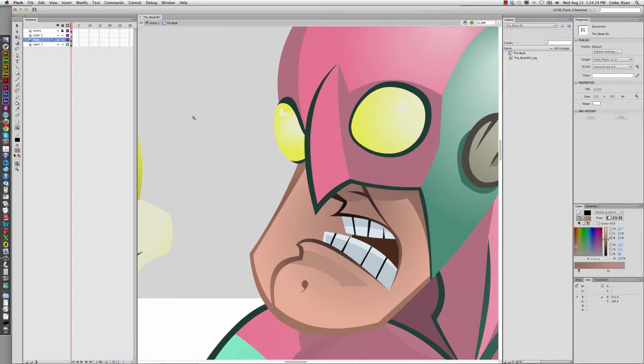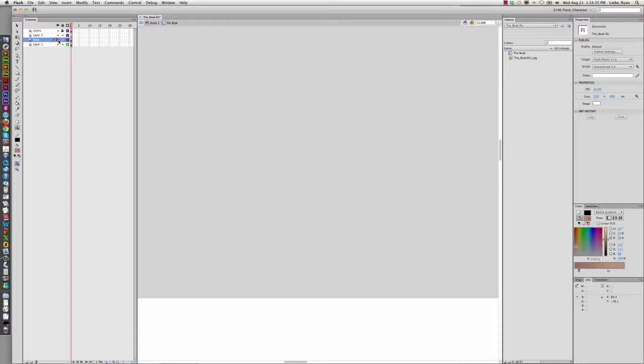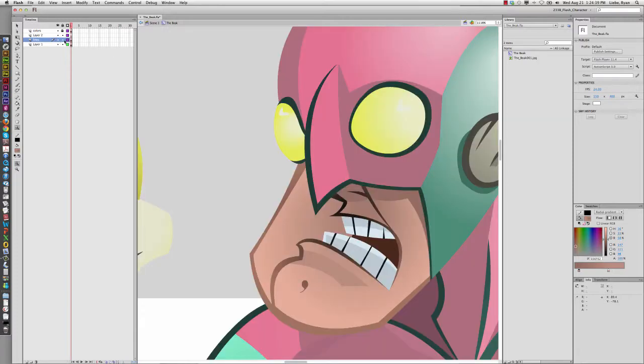What I will do is lock this layer, and this layer I have labeled lines is actually the layer with this artwork here. So if I click the eye, you can see that that's the layer. I'm going to lock it so I don't affect it, and I'm going to work on this layer 2 right above it to make the initial shape. So to start, I'm going to use a rectangle.